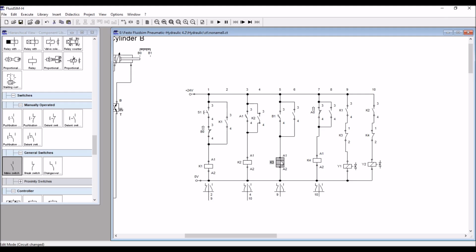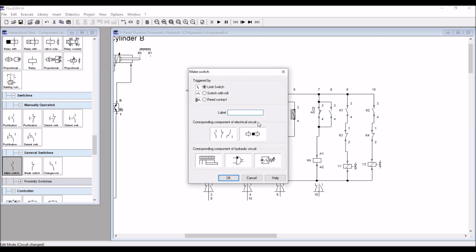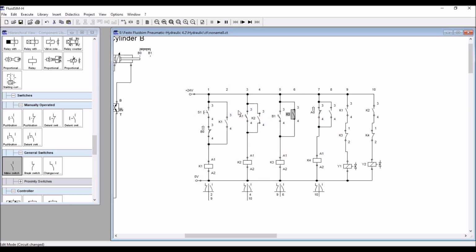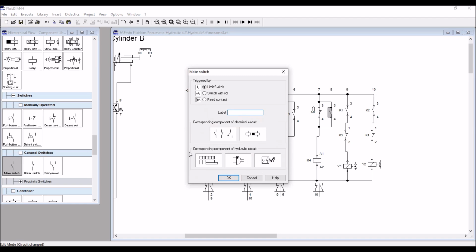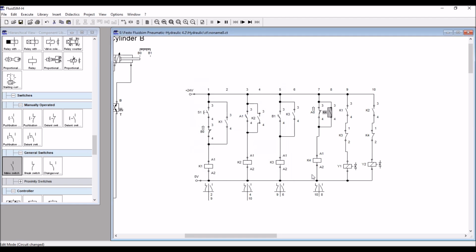Latching means if K3 is here, here is also K3. K4. Okay. So this is the solution.